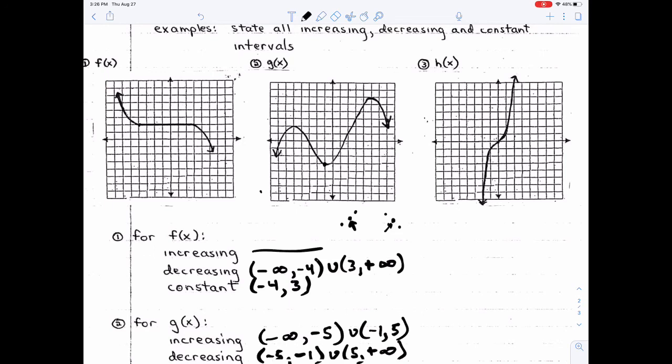That's why you put a parentheses. Again, if you don't like that, go ahead and just memorize that you put parentheses. Do not put a bracket for increasing and decreasing intervals. Everything else, you have to figure out whether it's parentheses or a bracket. Domain, range, everything else, you've got to figure out whether it's parentheses or bracket. But for increasing, decreasing, and constant intervals, you never put a bracket. That's a tough one, okay?